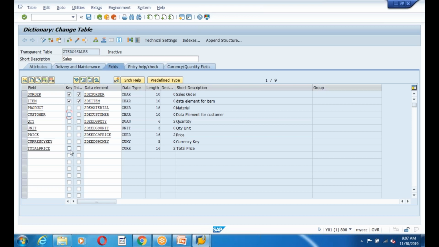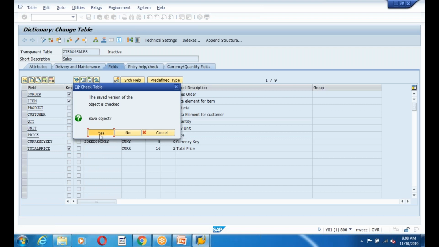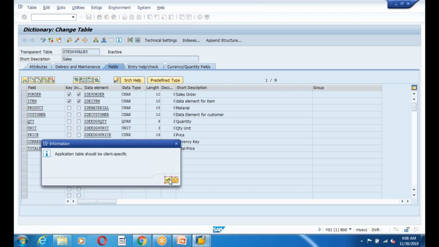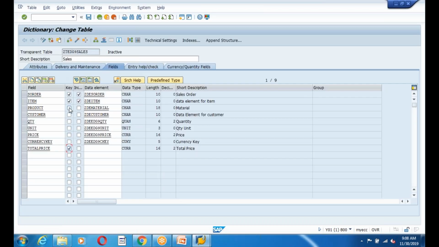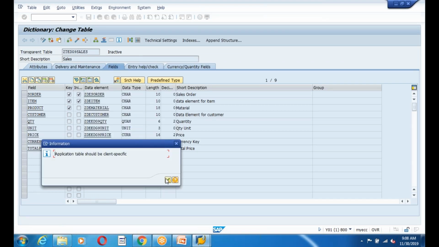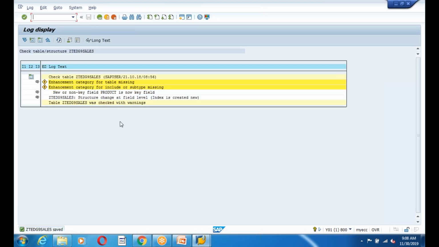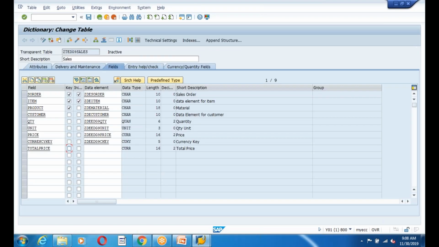So it doesn't accept. See, I put it here, it doesn't accept. See, the key is already defined. It is not accepting. But if I put the primary key here, see, it is accepting. No errors. If it is red, then only it is an error, right? So always my statement is that the primary keys should be on the top, guys.